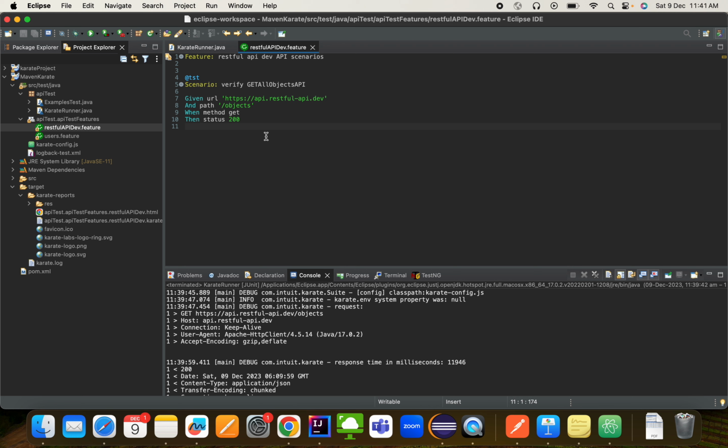So let us make it a little complex to improve the test scenario. So one way to do it: this is hard coded. The URL is hard coded. So how to parameterize this value? And get also has path parameters and query parameters. So how to automate a get API using path parameters and query parameters, that we will see in the next session.